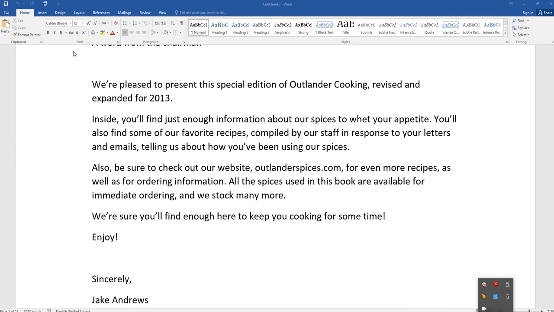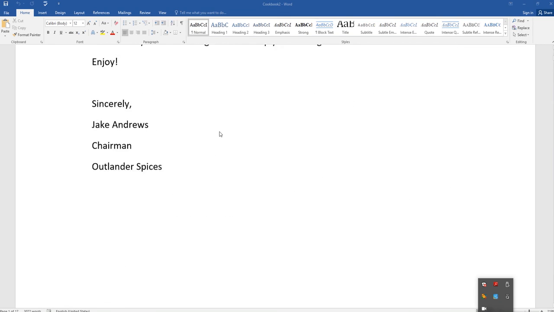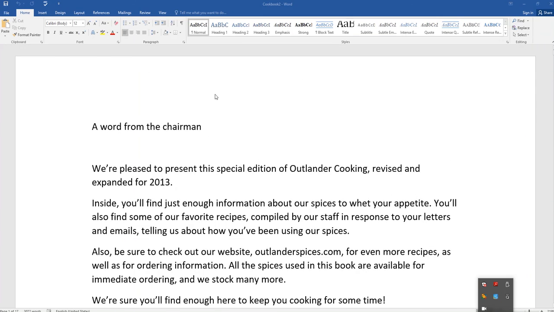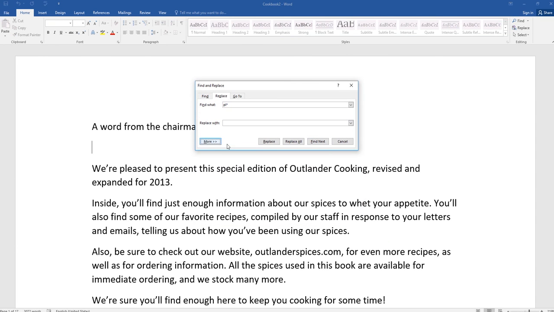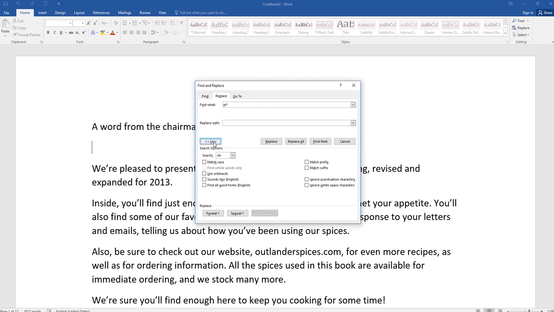okay, with your wildcard, if we have 7 pages of all of this information, then what you would do is come over here to your home tab and then your find, okay? And then we would replace, so find and replace. You have this where it says more or less options. So if you click more and you click that you want to use the wildcard, okay?